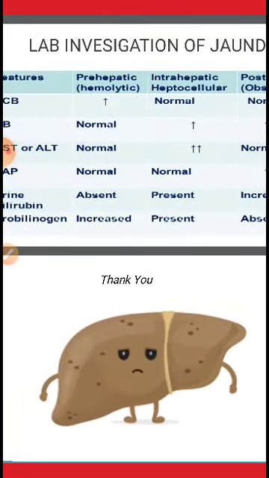The important questions that you can get related to this topic: you can get the liver function tests as such, you can get the liver enzymes as markers for assessing liver dysfunction. Then you can get a question on the Van den Bergh test, and you can also get the lab investigations which we can do for differentiating the different types of jaundice.